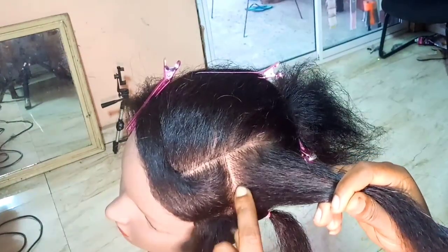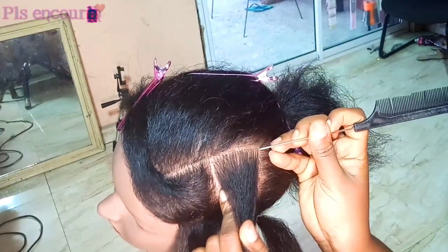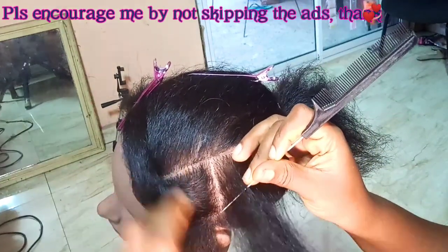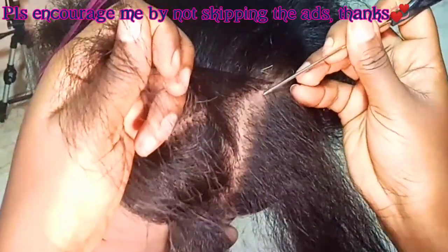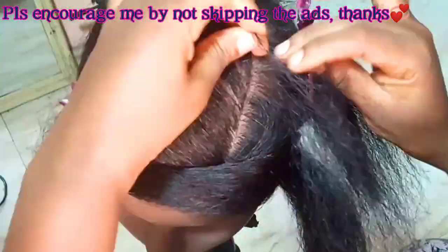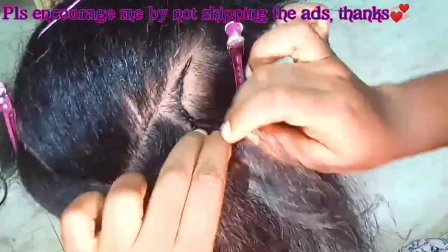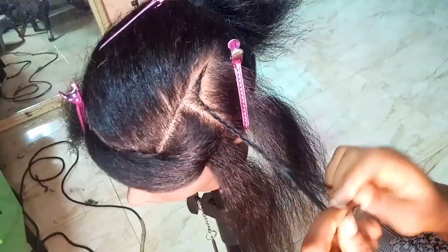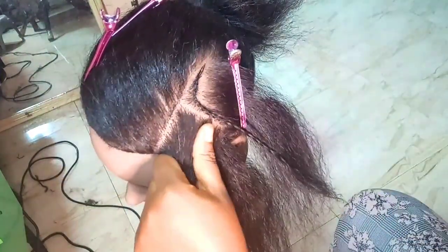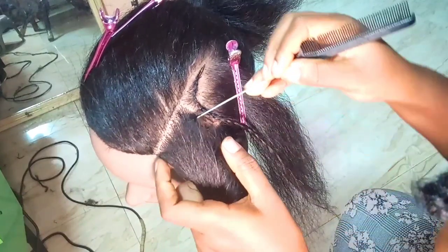Taking off one third of the distance to the bottom, from here to here, I am going to make a curve for the antenna. So from the end, straight and curved. And then we are going to repeat the same thing on this side. So going down almost a third to this place. So I will go like this.